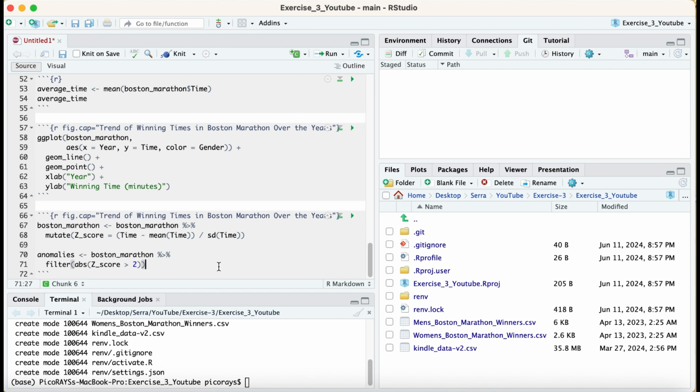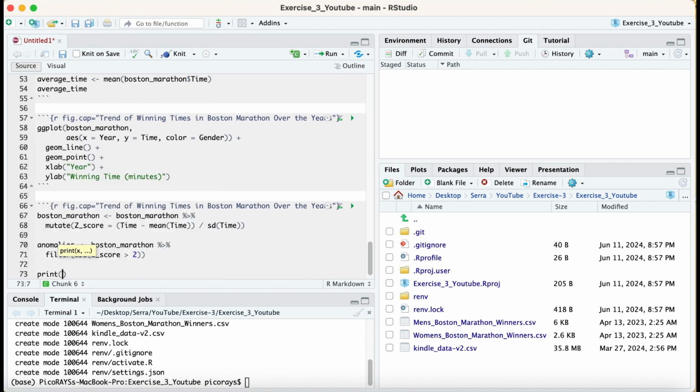There are some values below the mean which have negative values, but the bigger the negative values get, they also form anomalies. So both to the negative side and to the positive side, values very much above the mean and very much below the mean create these anomalies. So we are taking the absolute function to also consider the anomalies of the negative part. Now we can print these anomalies.